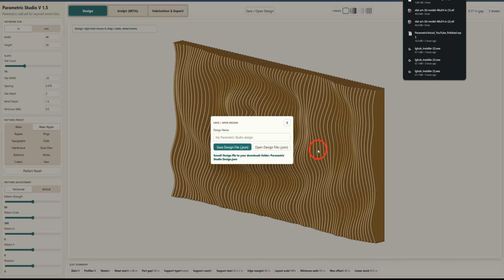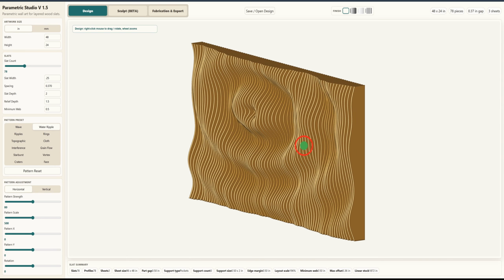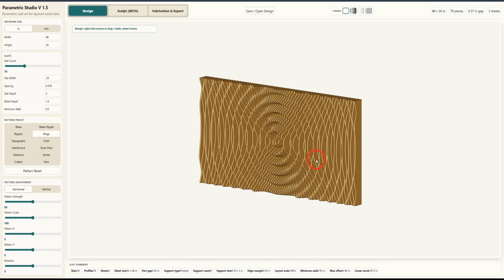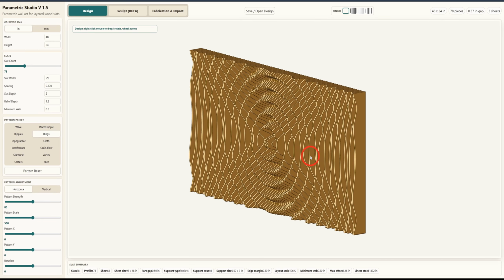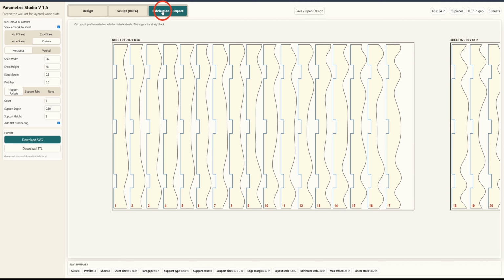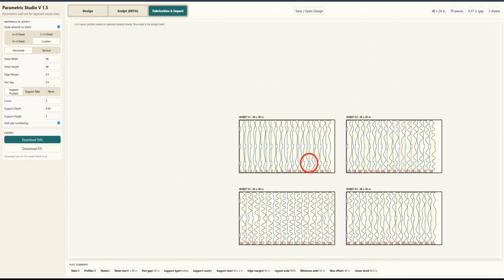The free version lets you try the design experience, experiment with the pattern tools, preview the model, and see how the workflow feels. A few features are disabled in the free version, including SVG export, STL export, and saving or opening design files. So the free version is really there so you can test whether or not the tool fits your workflow before using the full version.